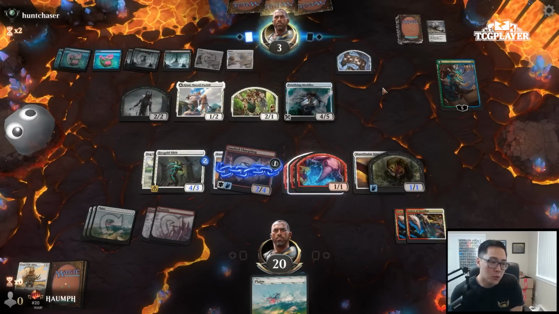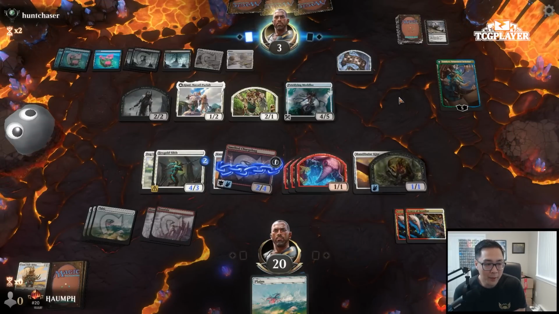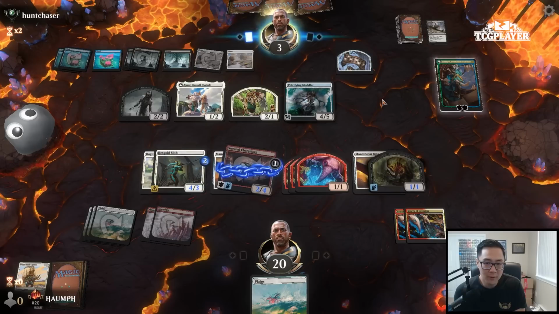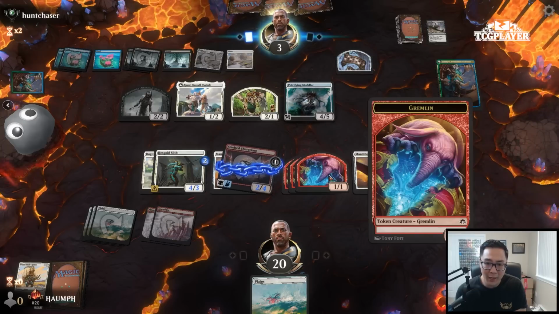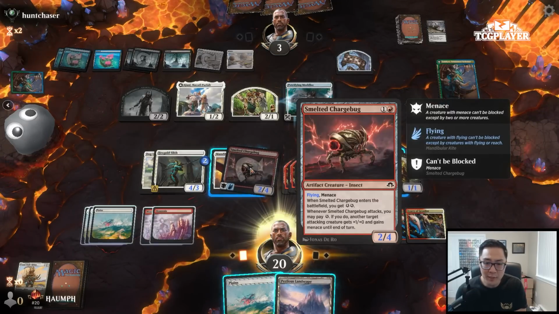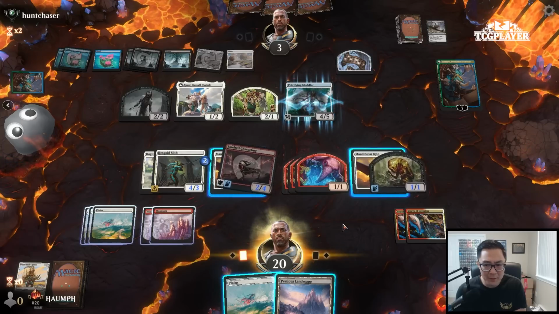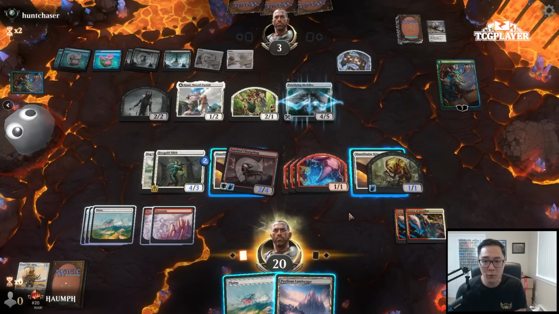I mean, the loss was when I didn't kill the Tamiyo. The reason being is they got another -1/-0 trigger out of the deal. How did I miss that? I gotta look back. Did I just straight up only attack with 2 creatures? Or did they block my charge bug? Is that what happened? I'm really struggling to figure out what I did there.